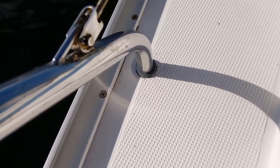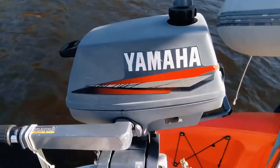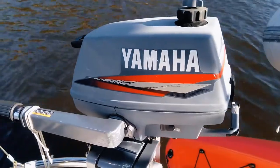It's quite a bit of crazing on the deck at a few of the points where stanchions meet the deck, for example, and some of the other deck fittings meet the deck. I want to try to take a few of those off and fix up the crazing. I want to service the outboard and want to service the petrol generator.